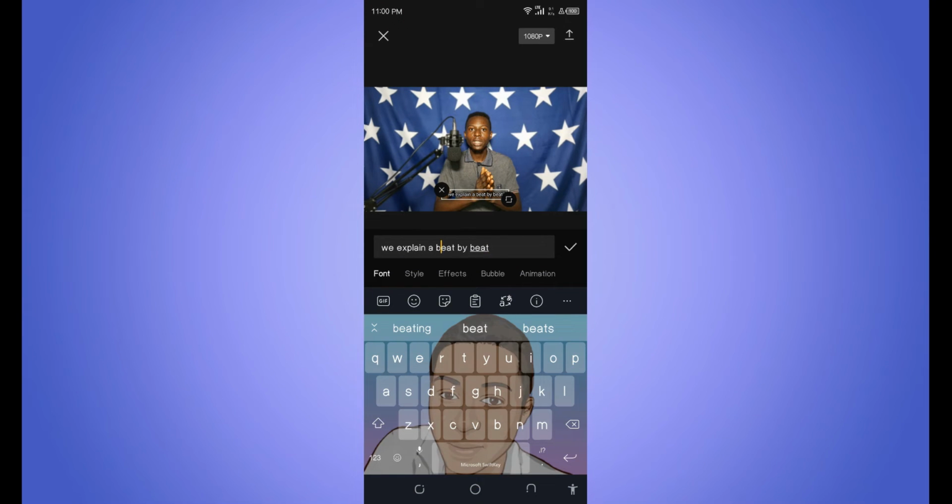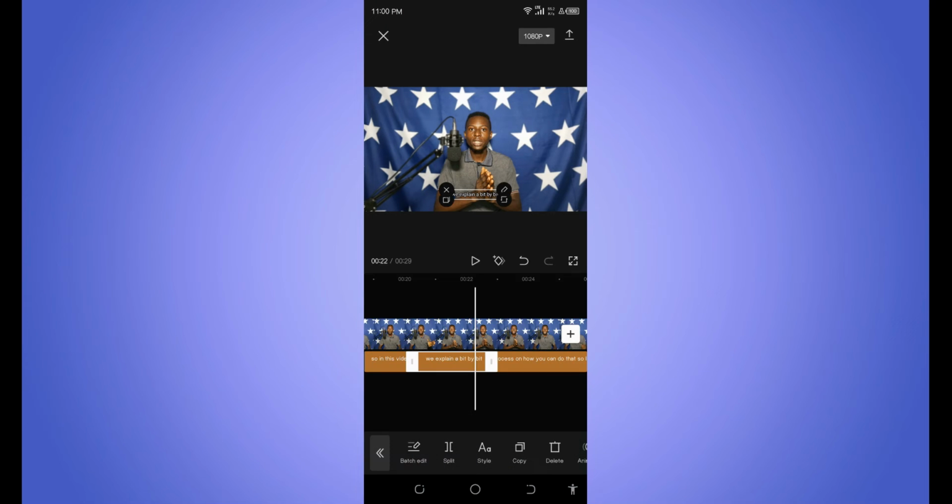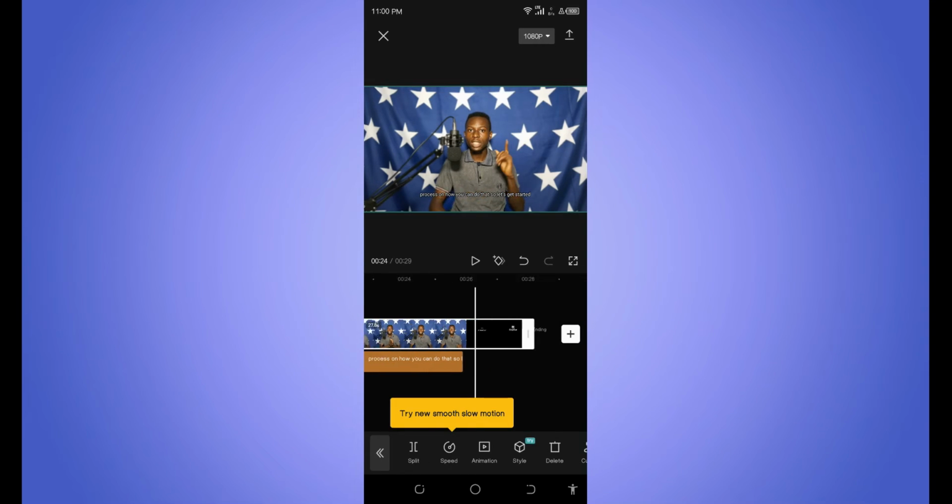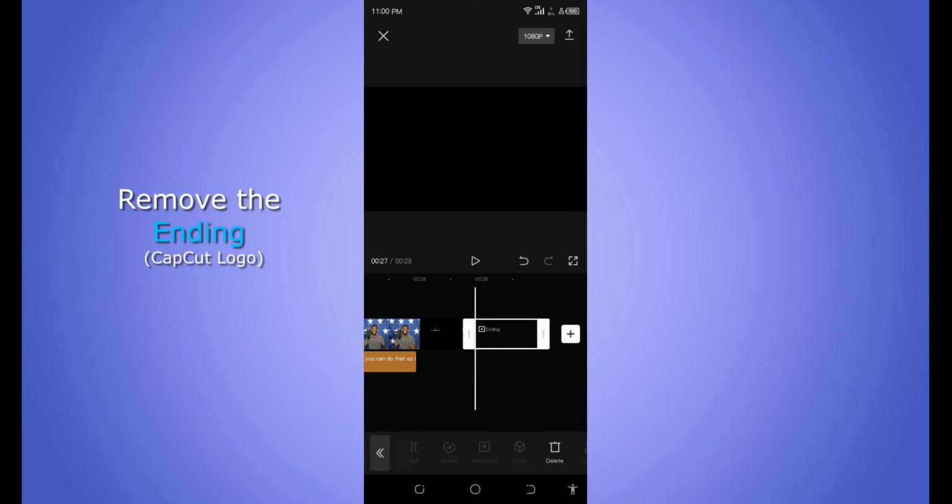So we have to make changes to that. Then you mark, then play. And that's good. So you have to remove the ending, which is the CapCut logo.